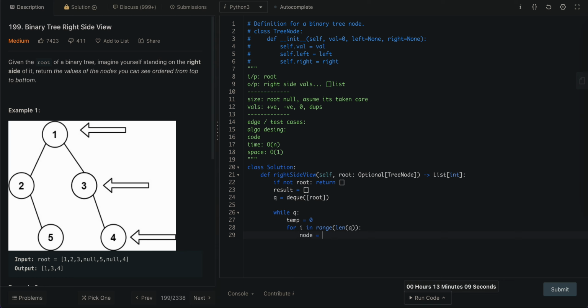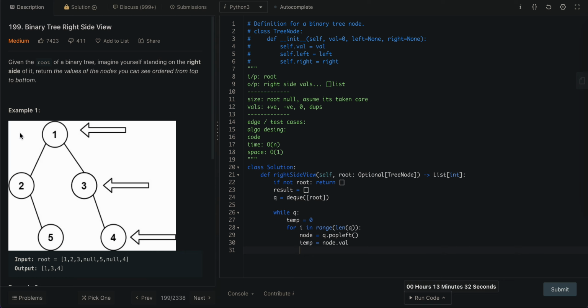take a node, q dot pop left. So remove the first element from the queue and update the temporary variable value to node dot val. Okay.